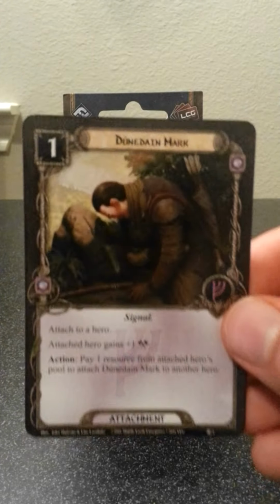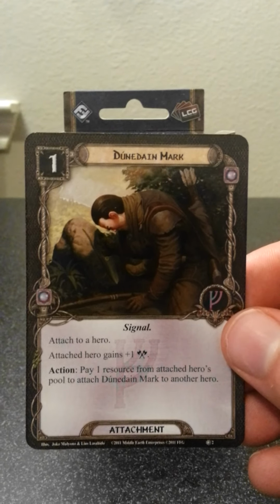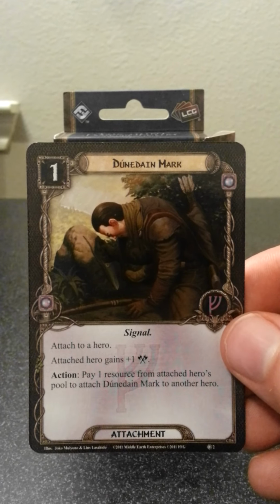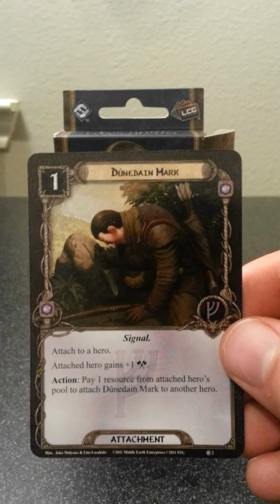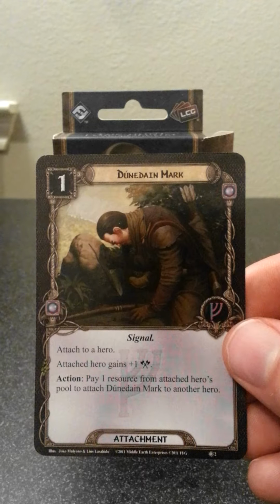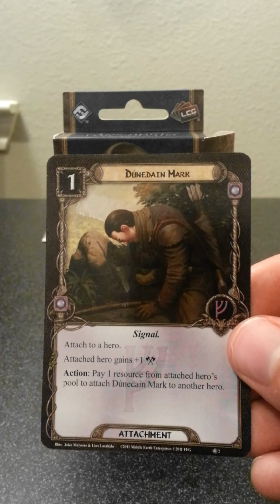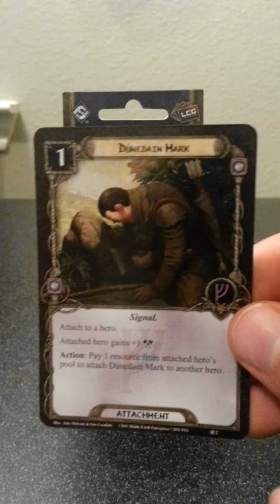Next we have the Dunedain Mark, which I love. I love all the Dunedain cards. I love boosting, because I'm a leadership guy, and it's a great card. Attached to a hero. Attached hero gains +1 attack, and you pay 1 resource to attach it to another hero. I am a leadership spirit guy, and I always build up Dunedain so we can always attack in the staging area and use spirit cards to continue to keep my threat low so they can stay in the staging area.